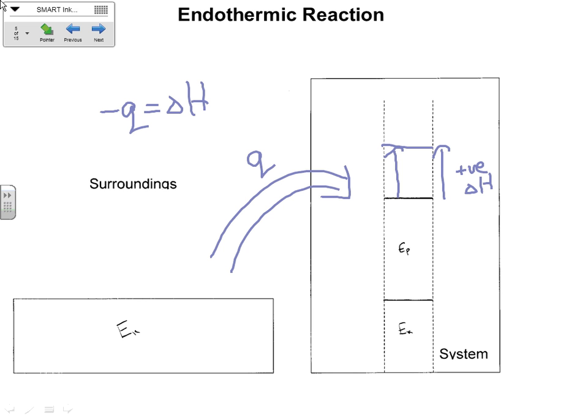So now what have we done? Well, you've mastered Q equals MC delta T. It now means if we've got a chemical reaction sitting there, we now know what's happening to the system. It's going to gain or lose energy, and it's got the opposite sign to what happened to the surroundings. Okay?